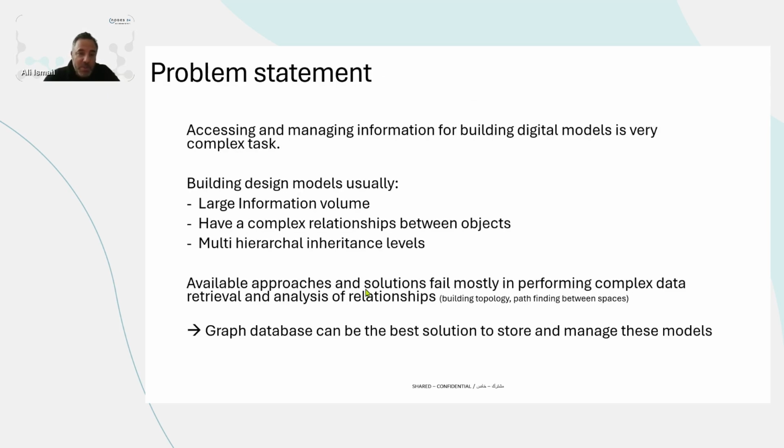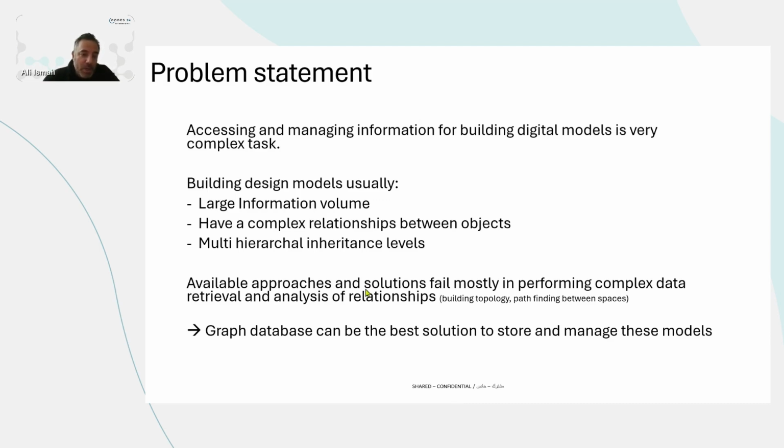So the problem statement is that accessing and managing information of this digital building model is a very complex task from the information management point of view, because the models can include a lot of information, so a large information volume. It has a lot of complex relationships between these objects. And from the schema point of view, it has multi-level hierarchical inheritance.